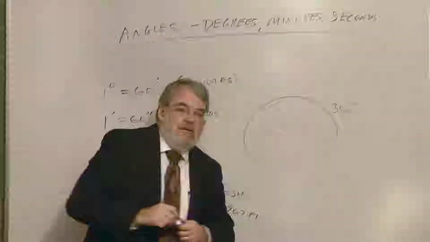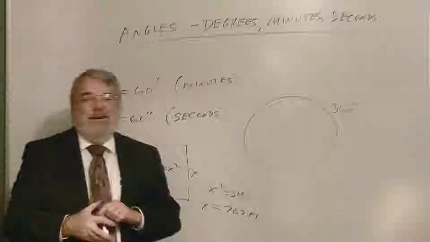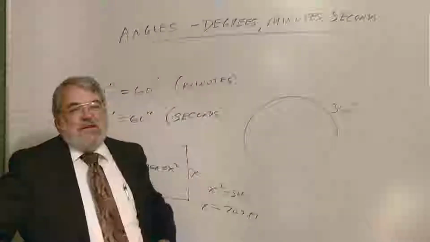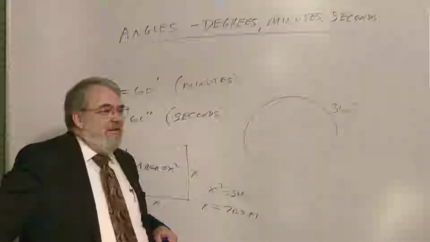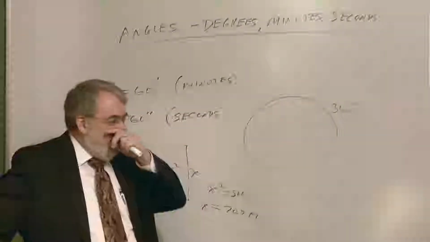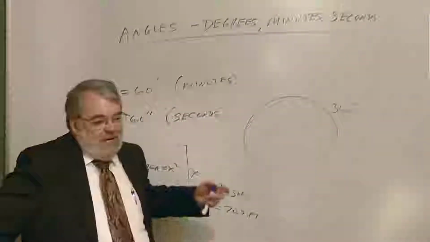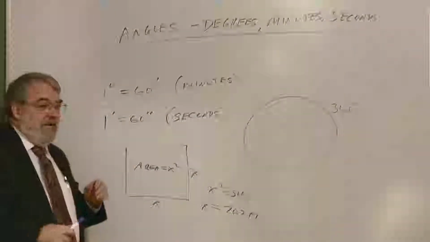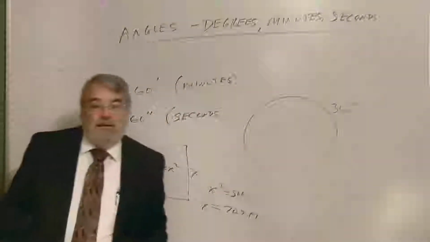So I had one property about 71 feet on the side, somewhere in Mexico, and Mexican government only allows foreigners to own property for 30 years, and then it goes back to Mexico. And so, oh, well, that's great. Now, why am I telling this story? I think it's a great story because it ties in with degrees, minutes, and seconds.